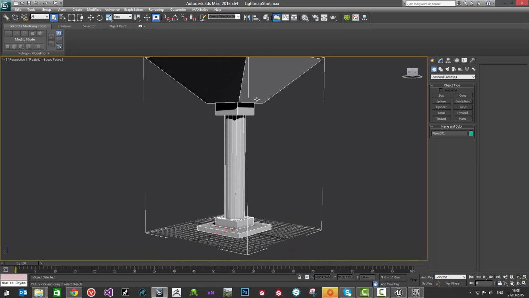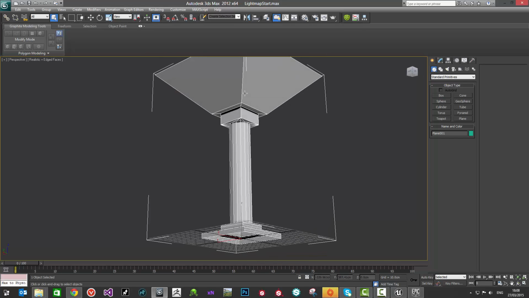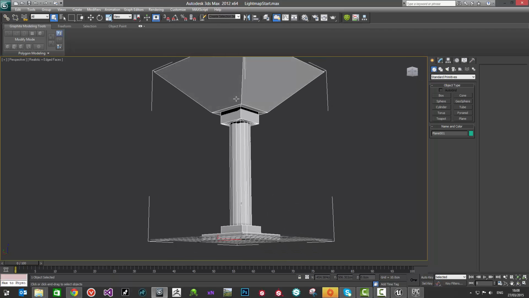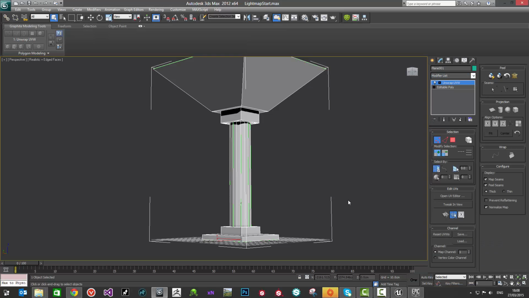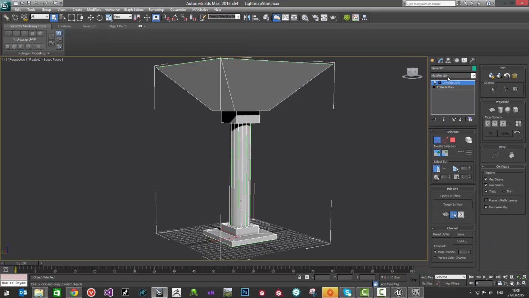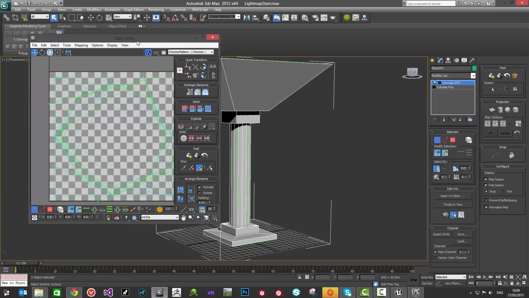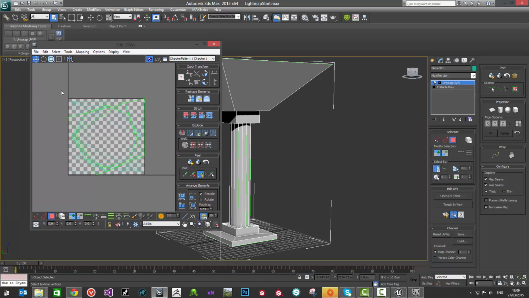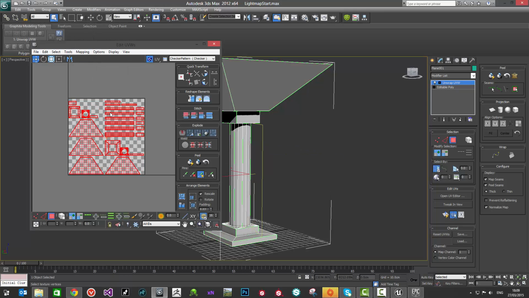The primary focus of this tutorial is going to be on the creation of the second set of UVs, which is going to deal with static lighting, so baked lighting on the object. What I'm going to do is quickly unwrap our first UV channel. I'm going to the modifier stack, found Unwrap UVW and applied that modifier. I'm going to click on open UV editor, and then you'll see our UVs, and they're all over the place at the moment. So I'm going to quickly marquee select these, go to mapping, then flatten mapping, and click OK.